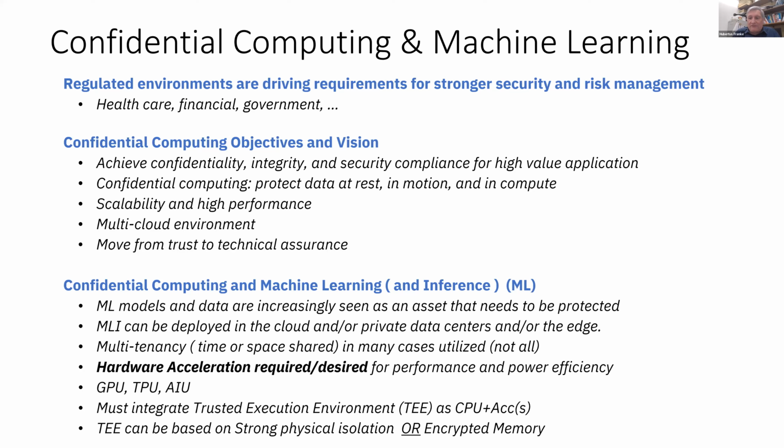Ultimately, confidential computing's vision is to move from a trust model where I trust the provider, particularly the cloud provider, to a technical assurance where I can verify that the technology conforms with confidential computing. Now, going to the topic of this panel, we're moving to how we're integrating with machine learning. The discussions around this topic are that machine learning models by themselves, and particularly also the input data that I'm using either to do an inference or to do a subsequent fine-tuning of the model, are seen as assets, and they need to be protected.